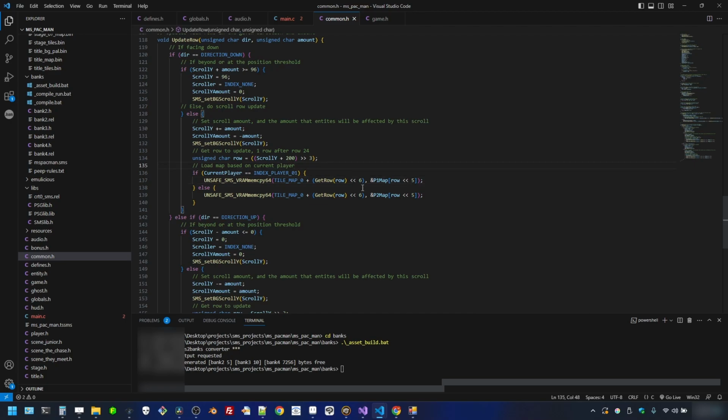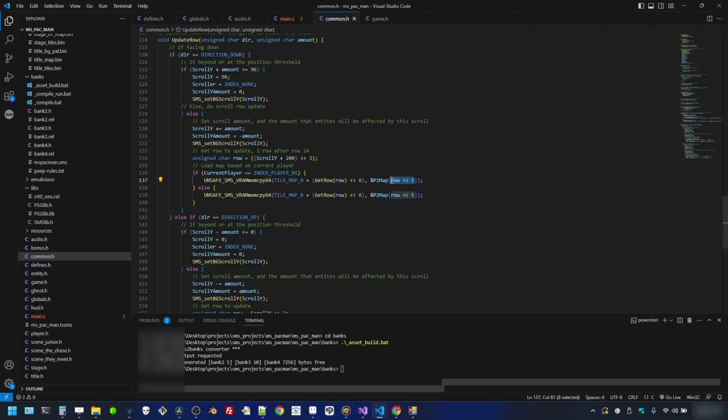And why do we do it that way? Because even though this is done in bytes, this is actually unsigned shorts, so we don't need to go by 64. We instead go by 32 at that point, because the P1 map is full of shorts. If it was full of bytes, it would be double this number, and then we'd have to use 6 as our bit. But here, since it's kept as unsigned shorts, that's what we're going to use.